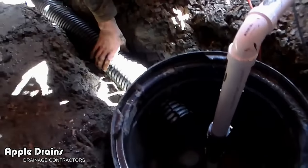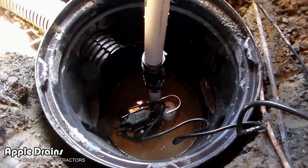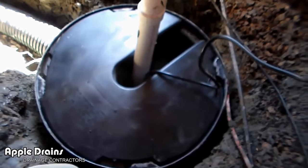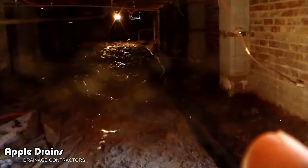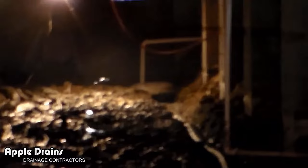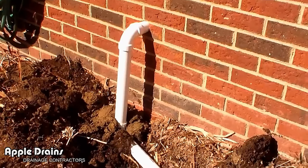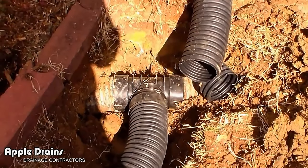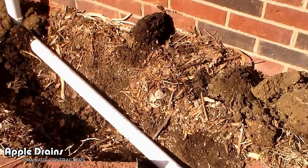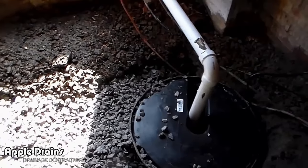Looking real good. Now we're ready to cover that with gravel and put our lid on, plug the pump. You can see that water is getting kind of high down there, so it's working — draining it away. Here's our lid, just to keep the pit from getting debris in it. Footer tile extends all the way to the back. Here's the discharge of the sump pump coming out through the wall. This line comes over and ties into the downspout drain right over here — we've made a T connection and it all hooks together.